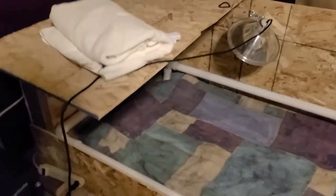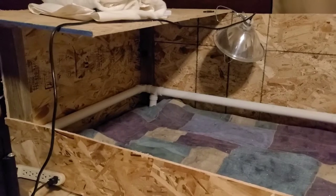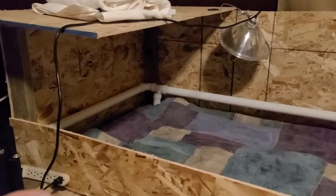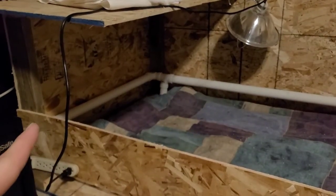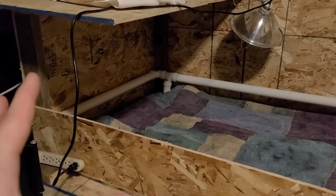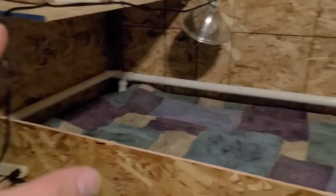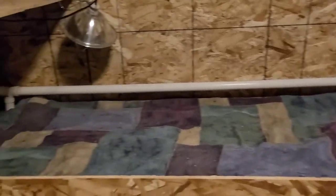And then this little area over here is their warming area. When pups are first born, they have to be kept at 90 degrees. They have to have a spot that's 90 degrees, so we have our heat lamp over here. We did have our thermometer over on this end to keep this side as the warm side. If they got too warm, they could move over here, and this would be the cooler side.